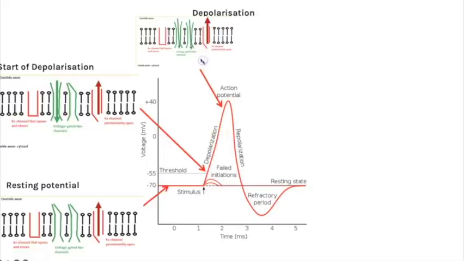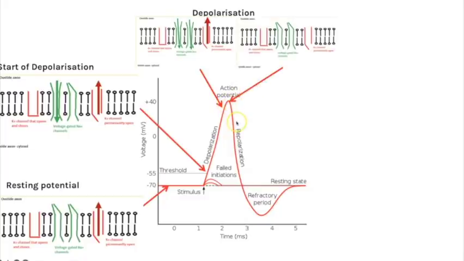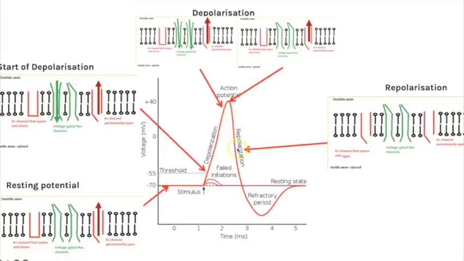Now, there are even more voltage-gated sodium ion channels. So as that voltage starts to increase, that will cause more sodium ion channels to open. Then we have this positive 35 to 40 millivolts. What then happens though is we see this decrease, and that's because when it does reach this particular voltage, it then causes the voltage-gated sodium ion channels to close. So no more positive ions are entering, but we still have those potassium ions moving out. So we start to get this decrease, which we call the repolarization.